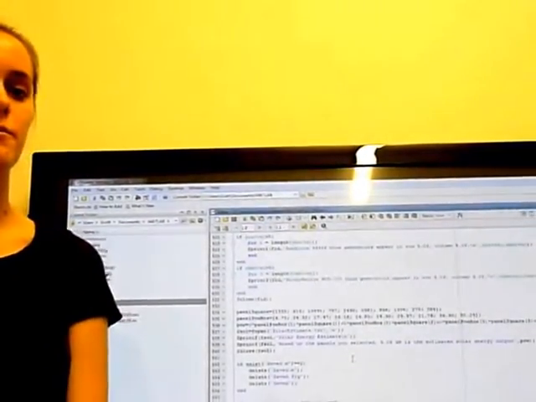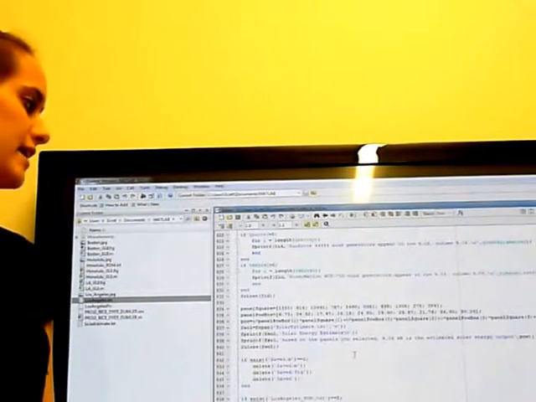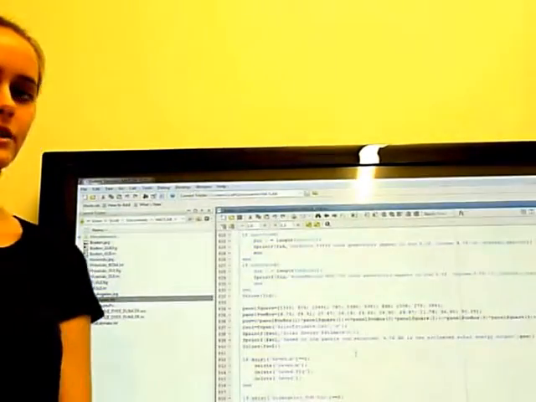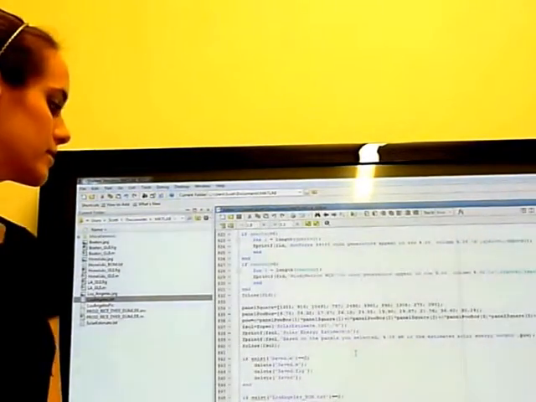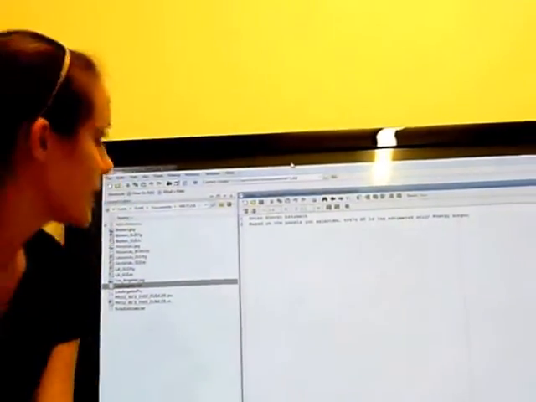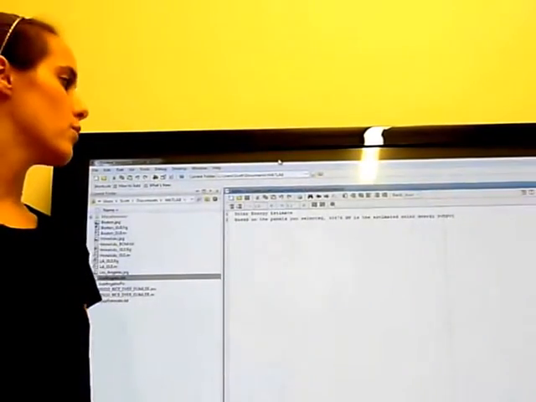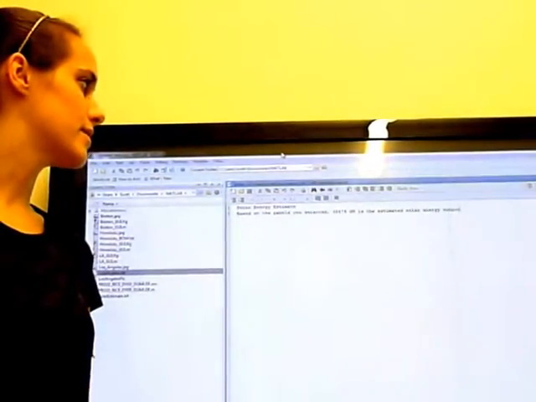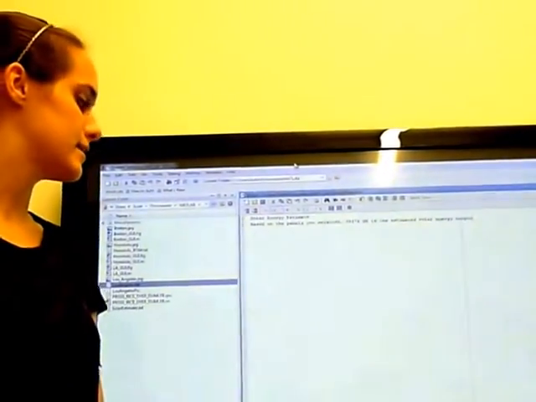Also, since one of the required tasks was to create a solar energy estimate, but it wasn't listed as a separate save output, we just created the solar energy estimate each time for the user, no matter how they decided to save their file. So this is the text file that's outputted, and it's very simple. It just says in kilowatts how much solar energy can be created in that city based on the number of panels and the type of panels that the user decided to place.